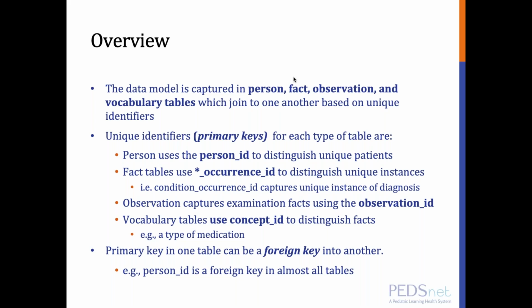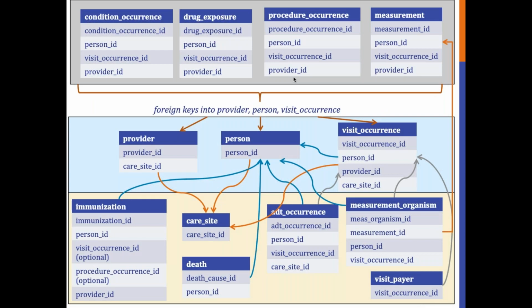And the whole data model is centered around this patient experience. So this person ID that's found in the person table is a foreign key into all these other fact tables where you can find information about that patient moving throughout the healthcare system. So this provides just an overview that you can look back at to see that the person really is central to the whole data model. And you can find that person ID in this condition occurrence table, in the drug exposure table, so that you can track their experience throughout the system.